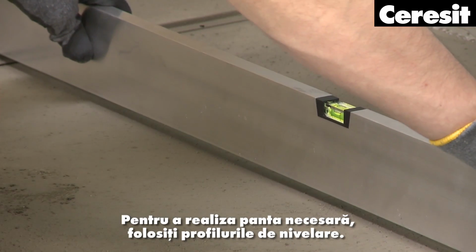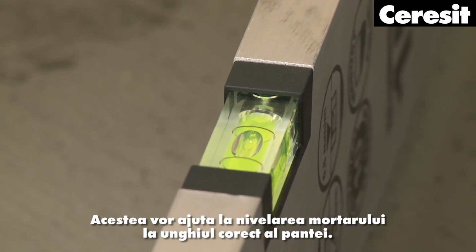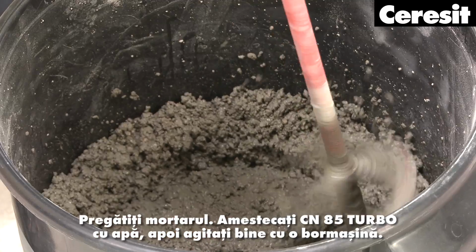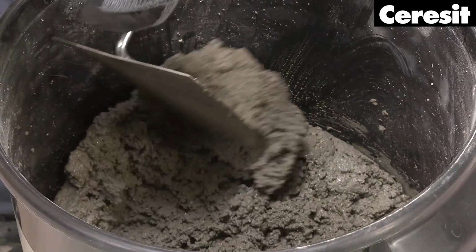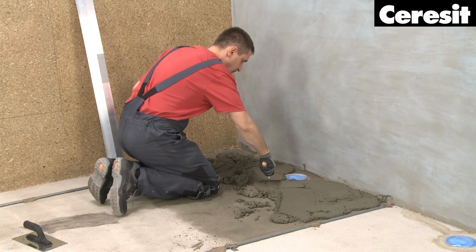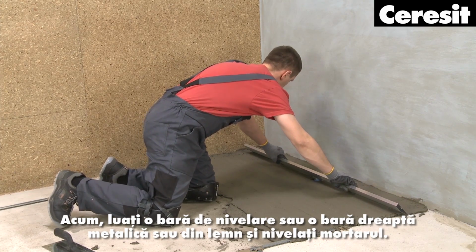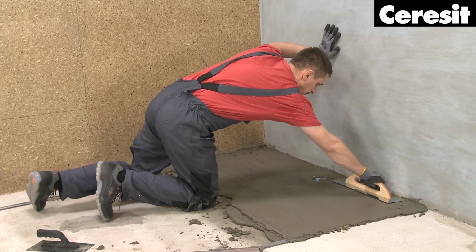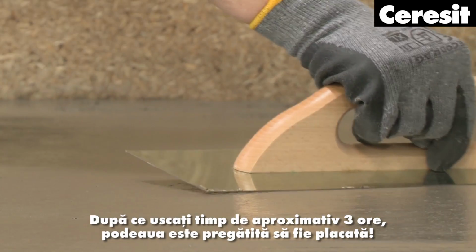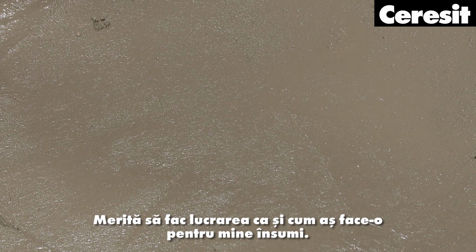To achieve the required slope, make use of leveling profiles. These will help to level the mortar at the correct slope angle. Prepare the mortar, mix with water and stir it well with a drill. Put the mortar onto the floor and spread it with an appropriate trowel. Now take a leveling bar or a straight metal or wooden bar and level the mortar. As a last step, smoothen the surface with a float pen. After drying for approximately 3 hours, your floor is ready to be tiled. It is worth doing the job as if I was doing it for myself.